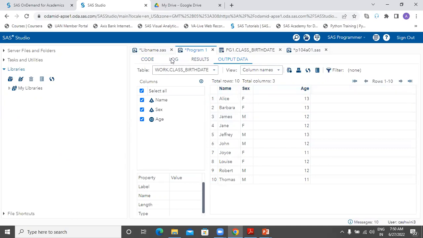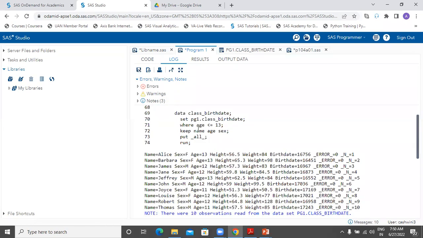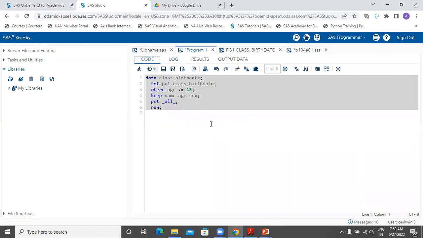When I check my log, it tells 3 variables for your output data set. So with the keep statement, you are asking SAS to keep only these 3 columns to be written to your output data file.